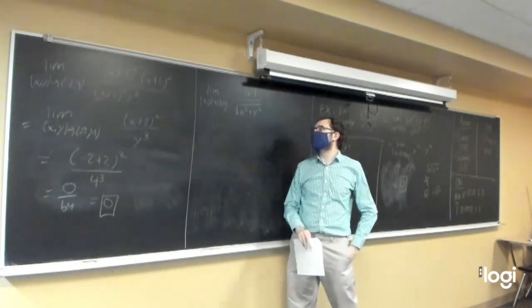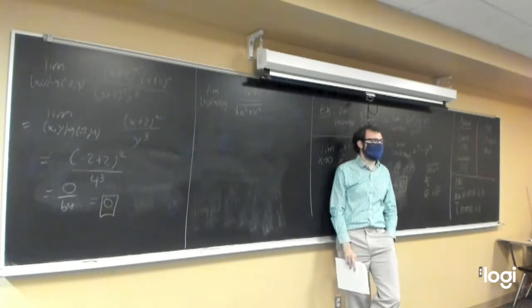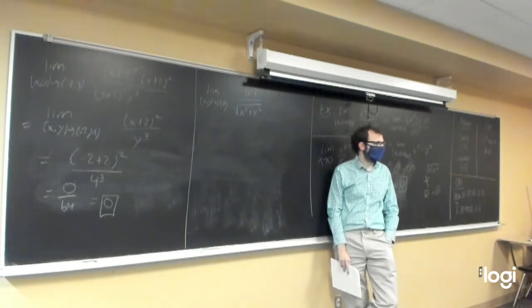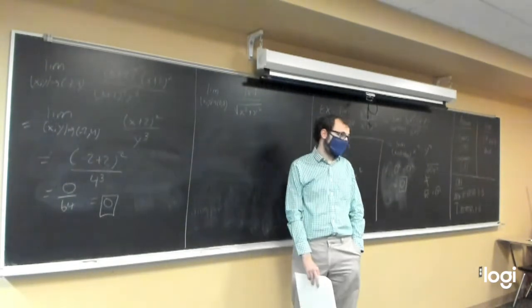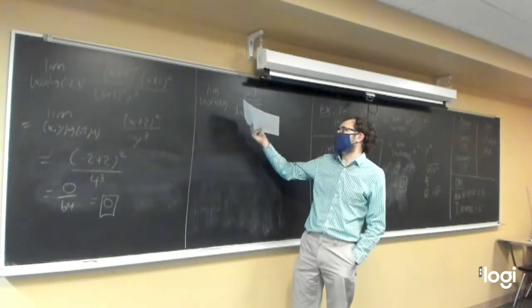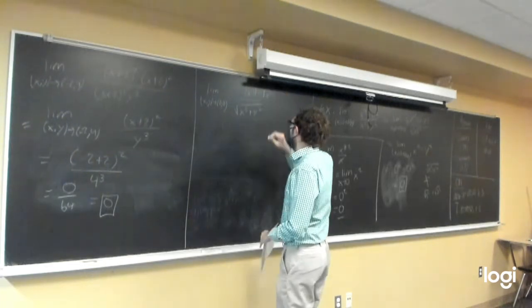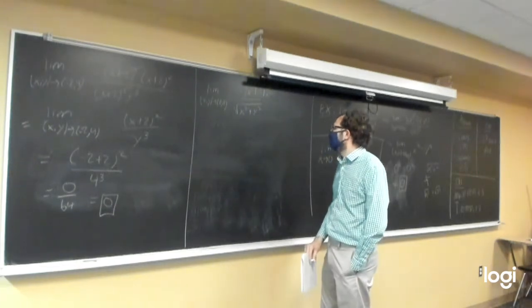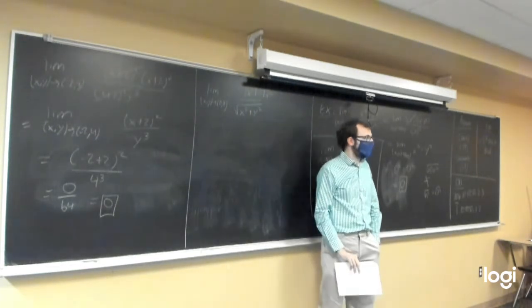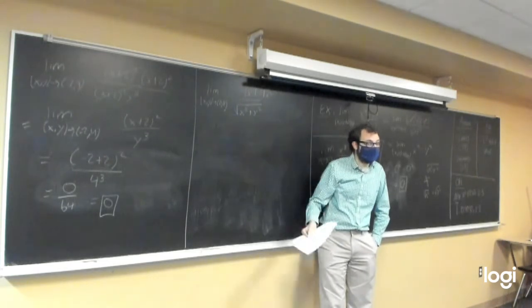How about the second one? Limit as xy approaches the origin of the absolute value of x over square root of x squared plus y squared. This one is a little bit nastier in that there's nothing obvious you can really cancel out in the top and bottom here. If you wanted to, you could rewrite absolute value of x as being square root of x squared. But you still can't cancel out a factor of square root of x squared from the bottom because we're adding a y squared to it here.